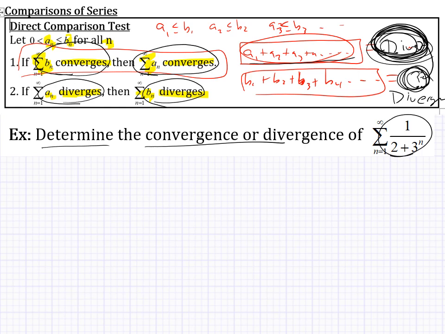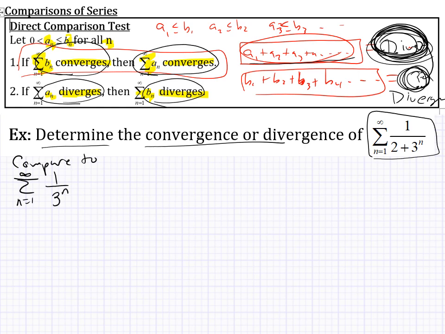Integral test, not really something I want to integrate, and it's not a p-series, so none of those really apply. So that's why we're going to look at the comparison test. Now, just like I said a second ago, this is really close to a geometric series. It's not, but it looks fairly close to it. So let's compare to the sum of n equals 1 to infinity of 1 over 3 to the n, because that's pretty close to this one.